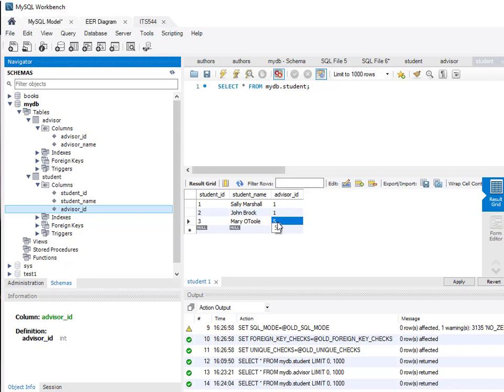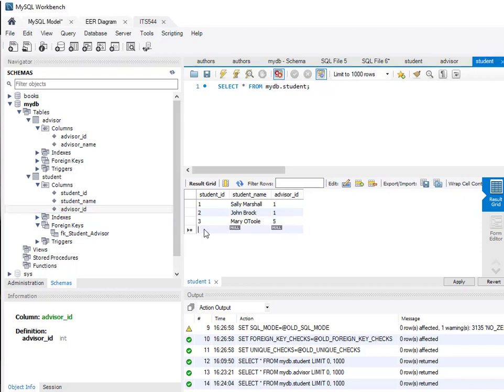Because if 5 doesn't exist over in the advisor table, I have a problem. And you can do that by creating something called a foreign key. In this foreign key, I can create a rule that basically says that this advisor ID must exist in this table here, that there must be a match between the two.